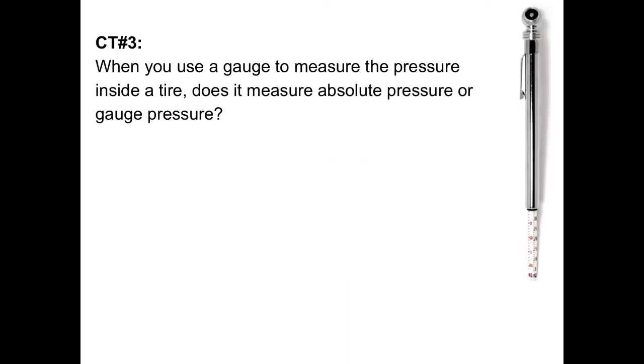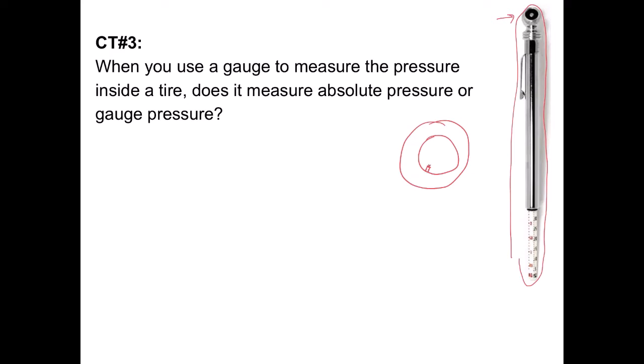So take just a minute on your own to try to answer this question. There should be a few hints inside the question. What I have over here on the right is what's called a tire gauge, okay? And you've probably seen one before. You take this end and you put it on the nozzle of your tire, right? Usually somewhere in the tire there's one of those little nozzles where you can hook your pump up to.